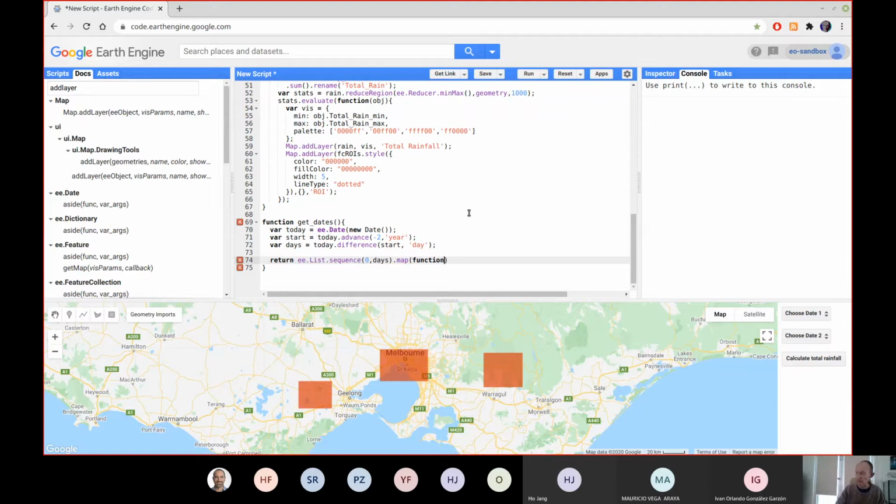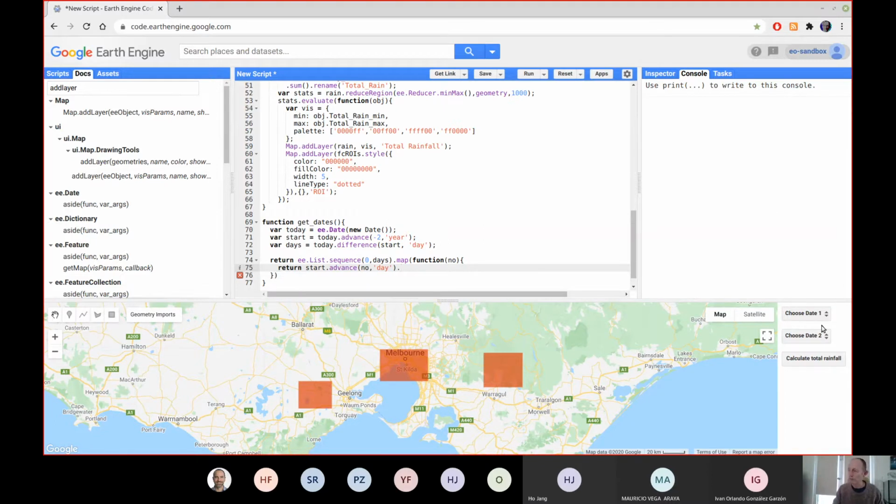function, we could have done this a lot easier. What is passed to that function? Well, it's just a number in a sequential list. So I'm just going to call it NO for number. And we're going to say return the start date, advance by whatever number of days it is from that start date. Day. Okay, so it actually gives us a date, and we're going to format it because it needs to be a string.